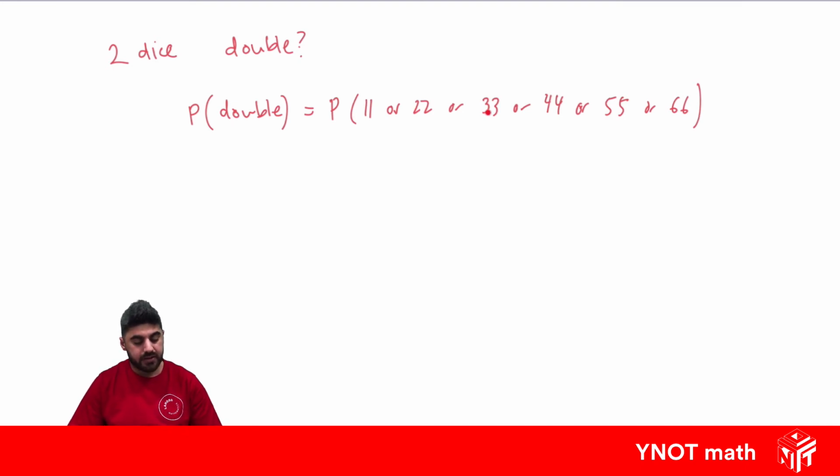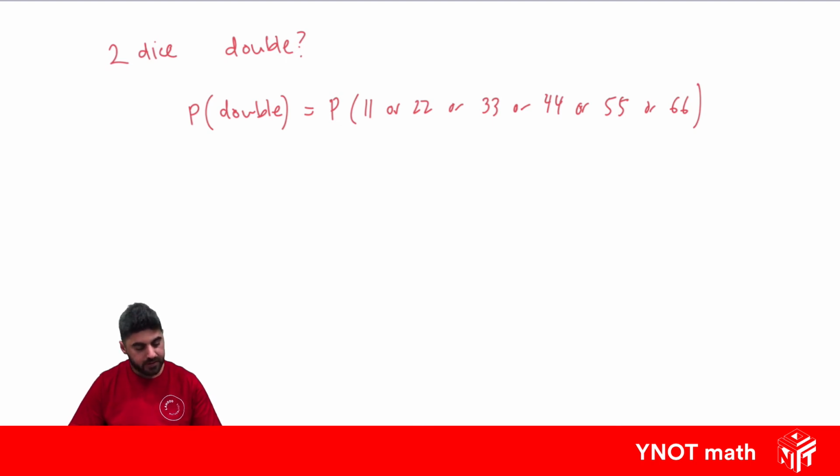We can't get all these at the same time. So when I roll two dice, I can't get a double 1 and a double 2. So all of these become compound events, but each one on its own is a successive event. So each one on its own I need to multiply, but at the end I need to add all these together because they can't all happen at the same time. Usually the word or in probability means to add probabilities together, and the word and, so here I want a 1 and a 1, means to multiply.